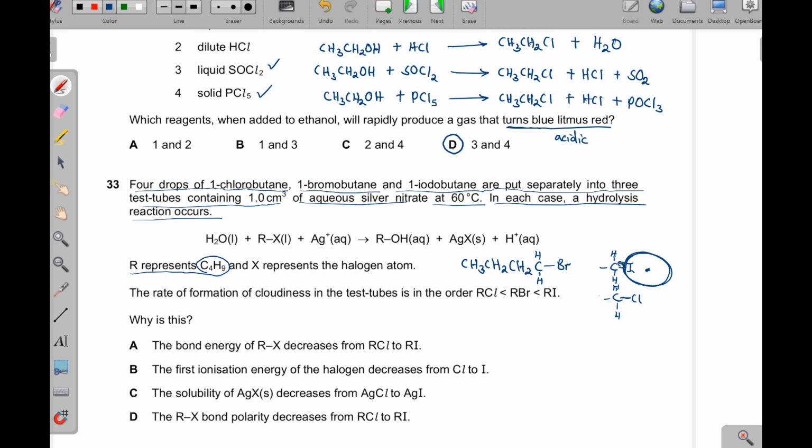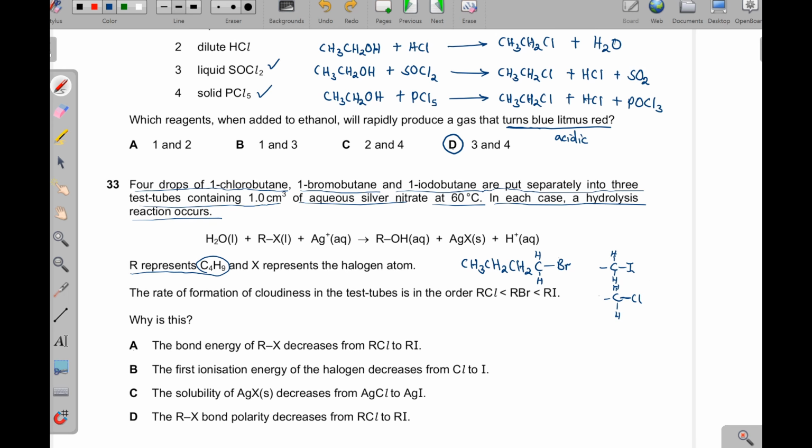So there are electrons here. The distance between the nucleus of iodine and the bonding electrons here is too big. So what is going to happen is that there is going to be a weaker attraction of these bonding electrons, okay? So that weaker attraction will make it so easy to break this bond here. So actually what we look at is the bond strength. As we go down the group, the bond strength actually decreases, okay?